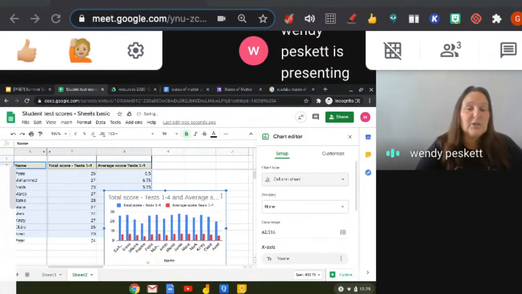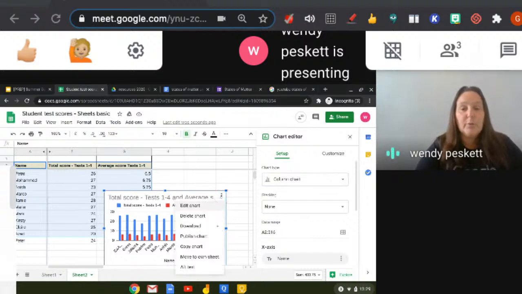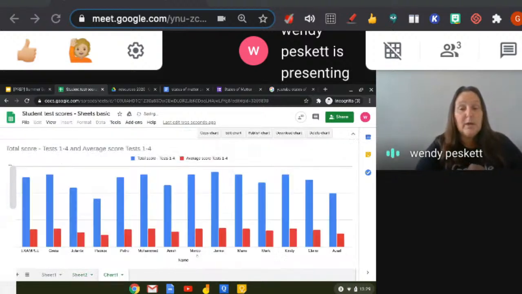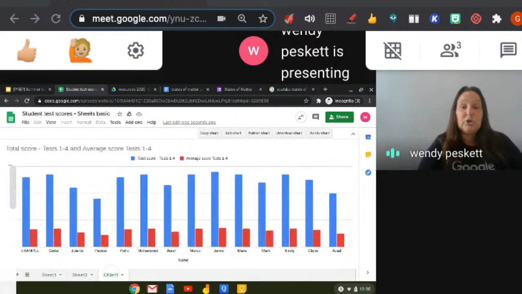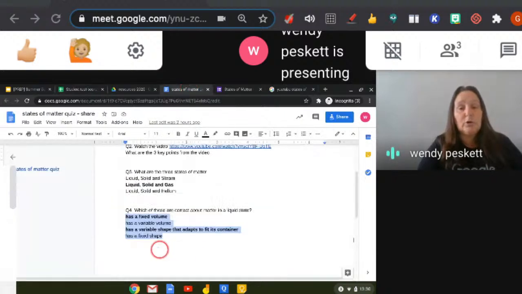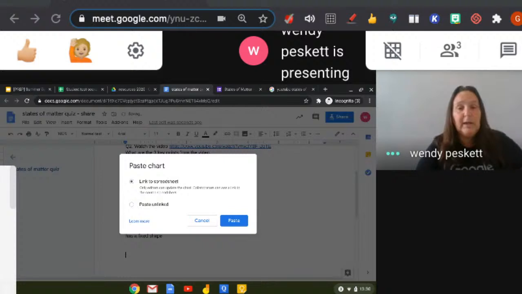Or you can say, well, actually, I don't really want it on that page at all. I can click on the 3 dots at the top, and I can download my chart. I can copy my chart and take it into something else, put it into my Google Doc, or I can move it into its own sheet, which is quite a popular one. And notice what it does then is, here's my sheet down the bottom where it started. Now I've got my chart on a completely different sheet. And I can simply just copy that, and I should be able to then go into any Google Doc and just paste that information into it.